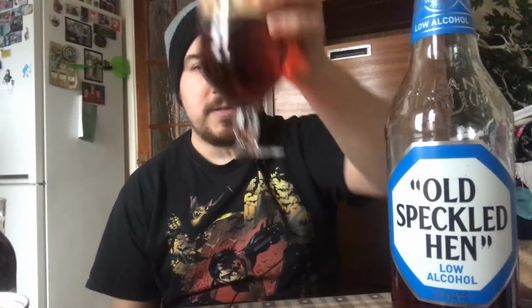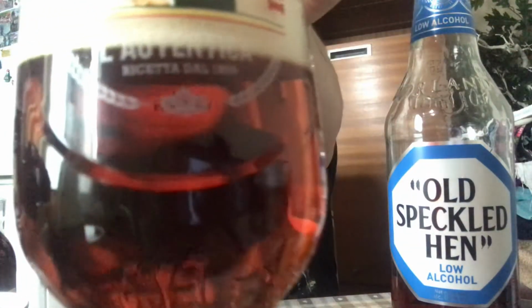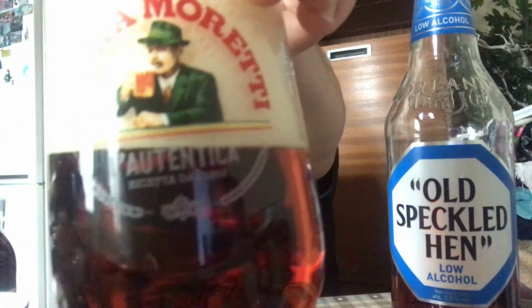It's a nice little colour. I think blue is the colour for most non-alcoholic versions of beer. Nice dark colour there. A lot of head. The head is slightly tanned. I don't know if it picks up in the video. Let's give that a whirl. Kind of a smokiness to the flavour there.